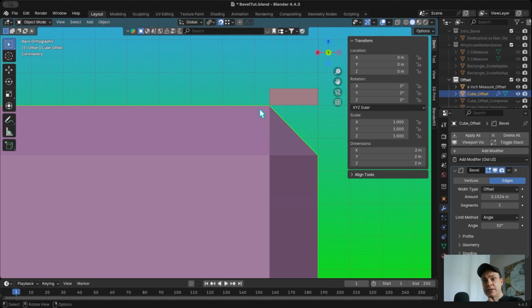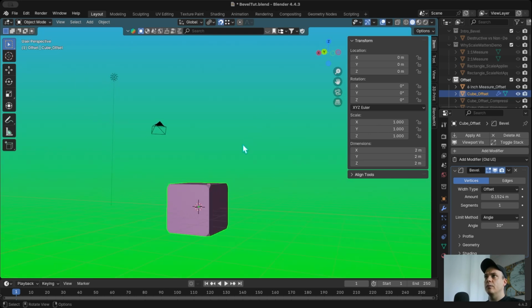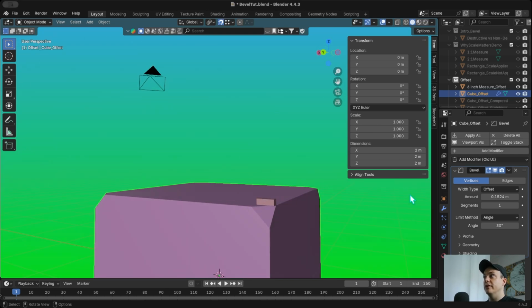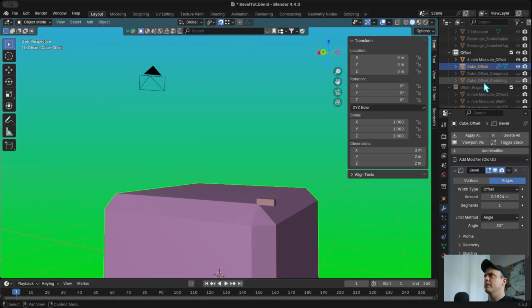And this is consistent whether you're in edges or you're in vertices. As you can see within the vertices, it also measures perpendicular from where the edge was to where the new edge is going to be. Except within vertices, it looks very different than it does inside of edges, right? Because of the fundamental difference between those two beveling types. And so that's kind of offset. It's pretty self-explanatory. It's what the program defaults to.